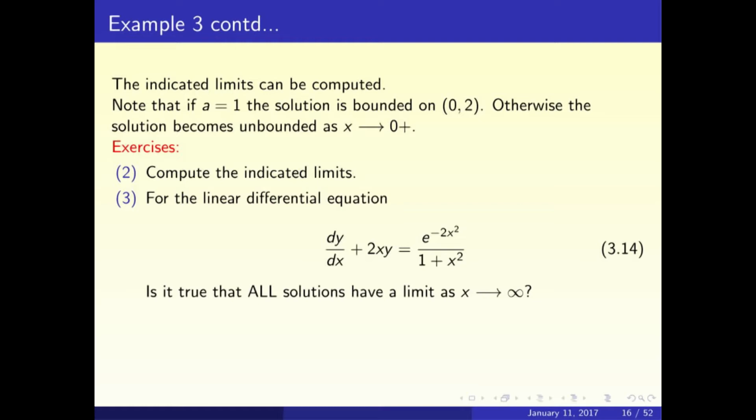Take the next question. For the differential equation dy by dx plus 2xy equals e to the power minus x squared upon 1 plus x squared, is it true that all solutions have a limit as x tends to plus infinity? How would you go about doing this? It's a linear differential equation. What is p of x? 2x. What is integral p of x dx? x squared. And e to the power integral p of x dx is e to the power x squared.